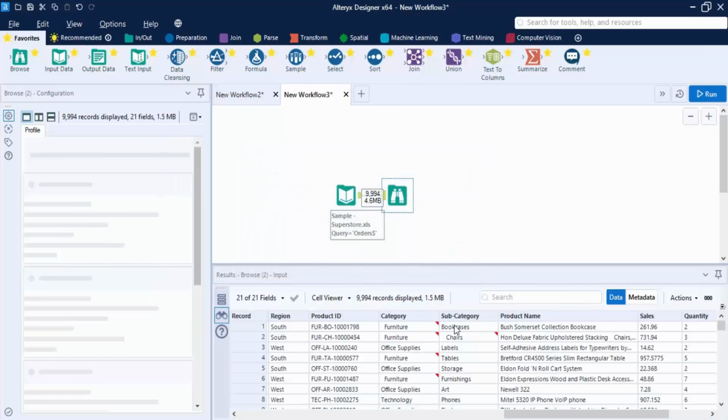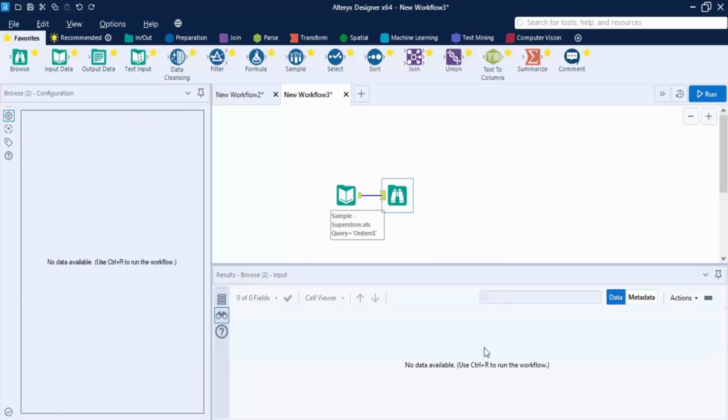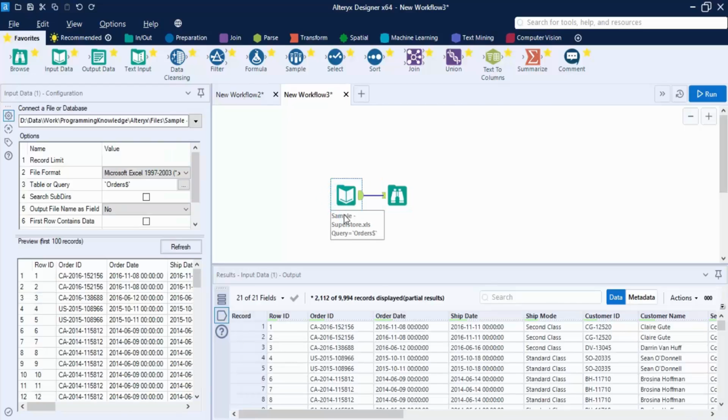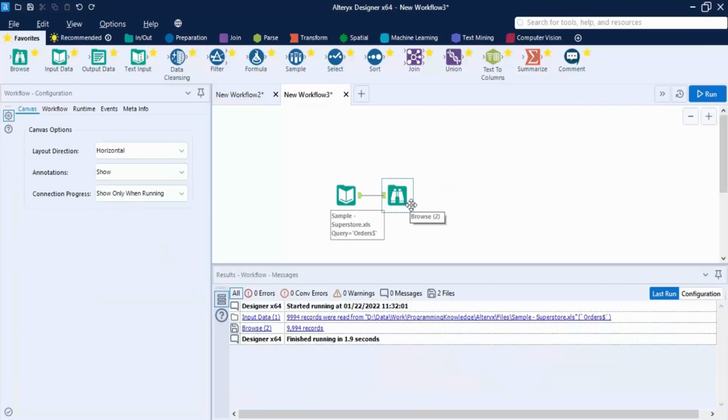If you again run the workflow, the inconsistencies would be introduced once again. And why is that? Because now we are again getting the data from input. That means Alteryx only makes changes to the format of the data that is brought in front of it, not on the original files. So that's why, using the browse tool, the changes that have been made are only made onto this data that is being used in Alteryx.